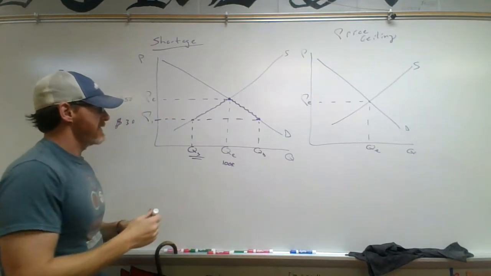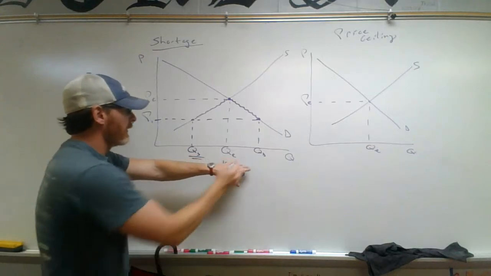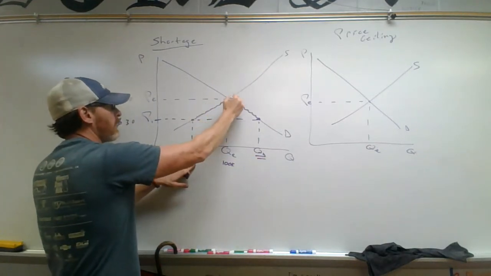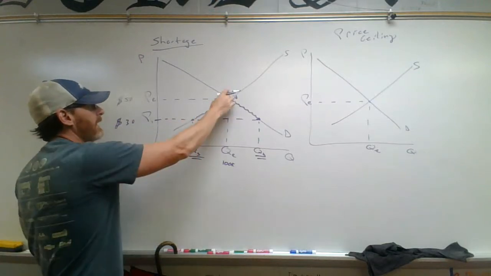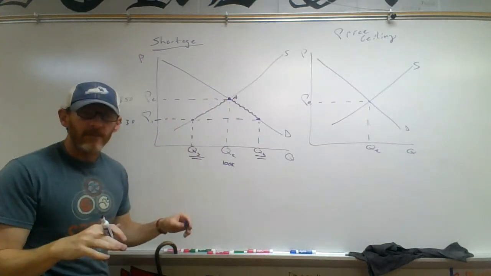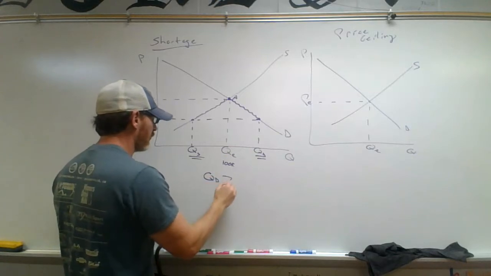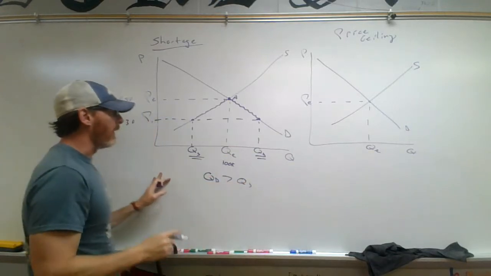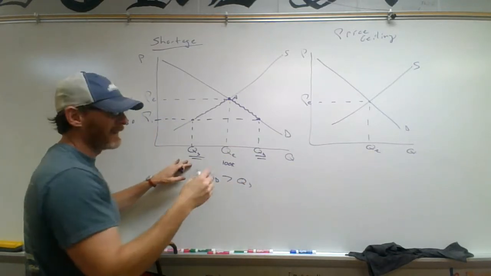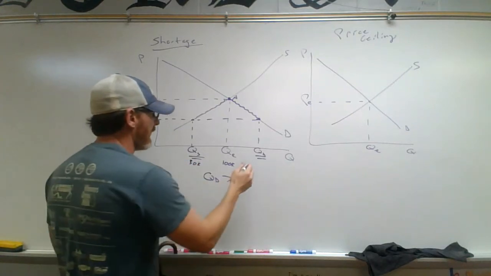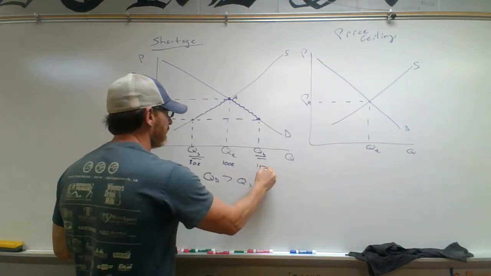Now what's happened is you can see that no longer does quantity demanded equal quantity supplied. When we're here, we'll call this point A. When we're at point A, quantity demanded equaled quantity supplied. We're at equilibrium. But now we're not. Now the quantity demanded is greater than the quantity supplied. Right? And let's say, I'm just making these numbers up, let's say the quantity supplied is 30,000 and the quantity demanded is 150,000.